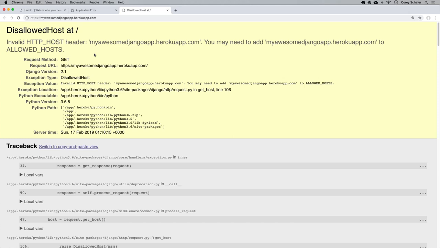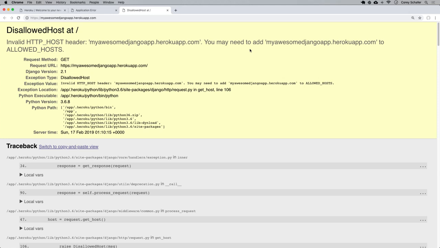Now, one thing that should worry us here is that it's showing us so much information on this debug screen, and that's why we should definitely turn off debug mode when working in production. People could use this information to find vulnerabilities in our application, and we definitely don't want that. But while we have the debug output here, we may as well see what it says. So at the very top here, it says invalid HTTP host header with this domain name here. And then it says you may need to add this to ALLOWED_HOSTS. So since this is now deployed, Django has some built-in security features where we need to explicitly specify the host that we're going to allow for our application.